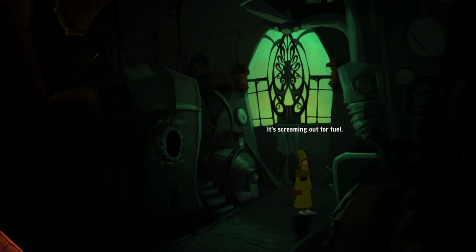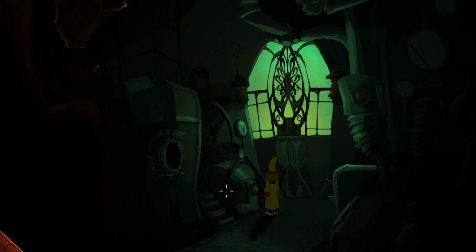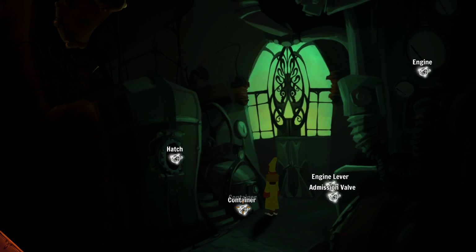Oh, it's screaming out for fuel. You know, I remember a puzzle in Indiana Jones and the Fate of Atlantis about putting gas in some generator. Yeah, that sounds familiar. No resonance. But I think it was completely in the dark, so you just have to fish around. You know, the design space for adventure games was still kind of in its infancy.